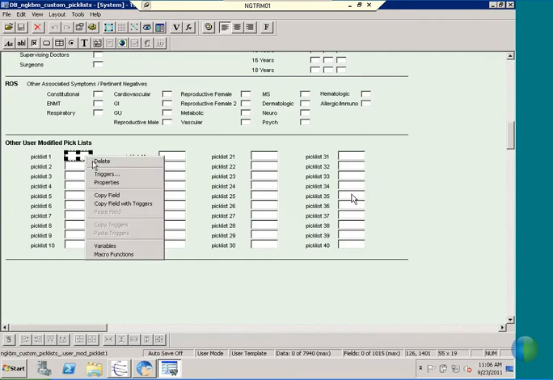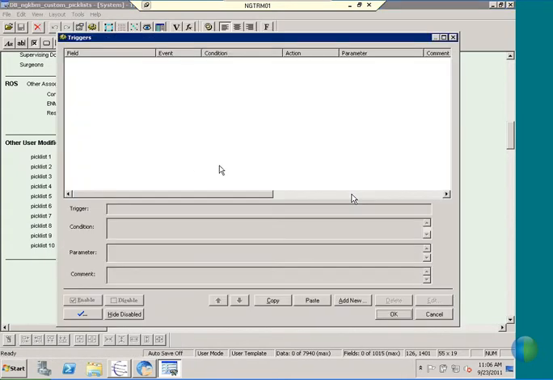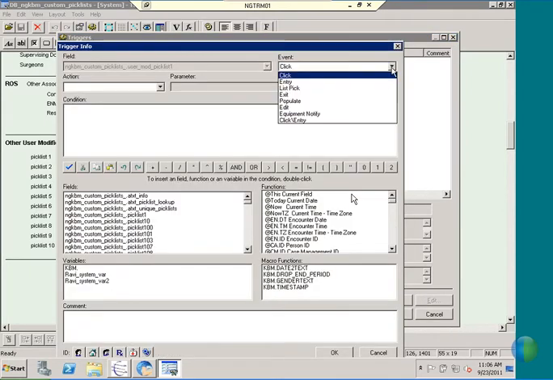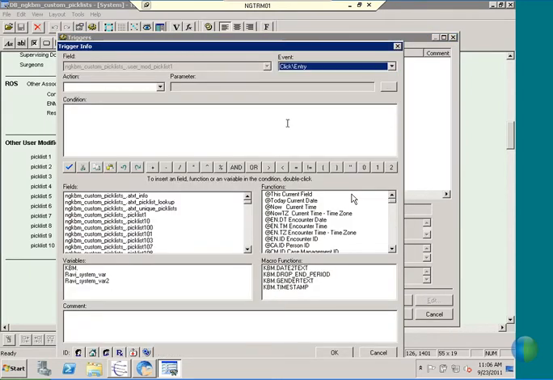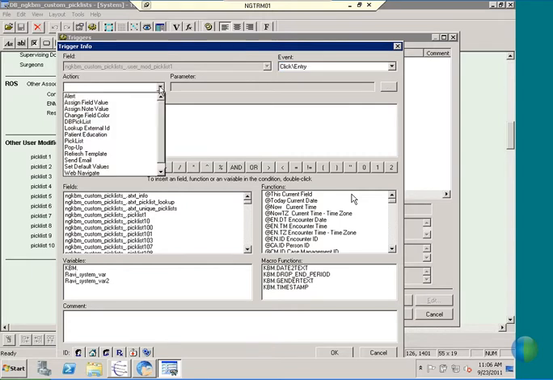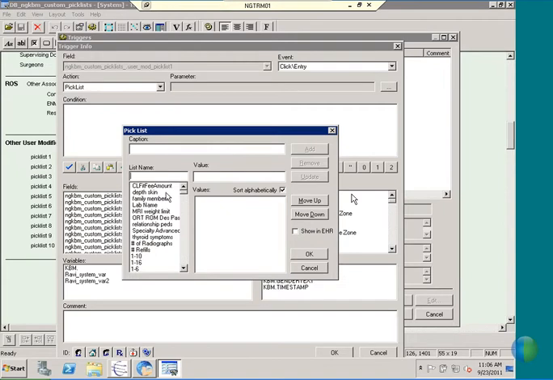All right, so I'm going to go to this, and I'm going to go here, and I'm going to add new, and I'm going to say entry click. I want a pick list. And I'm just attaching it here just so that I can get to it to make the changes to it. Am I telling you more than you need to know? Okay, now I have to find the pick list, and it's that one that just had the numbers on it.